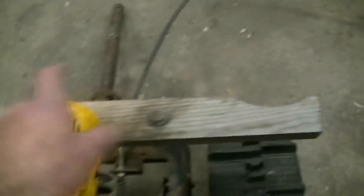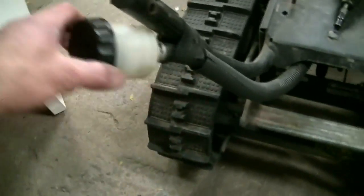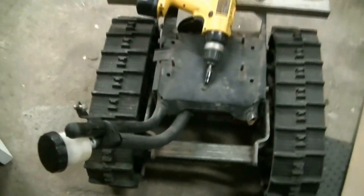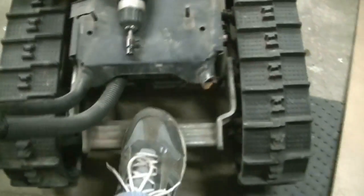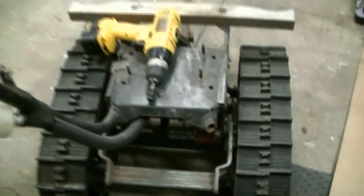Somebody's used it for something before because there's an actual board on here with some sort of notches and they've welded some sort of hitch onto it. My guess is they used it to pull something. I think this is the hydraulic reservoir - the oil reservoir for it. They cut one of the - I guess this would be where the handle is for the snowblower. This lever here actually adjusts the tilt on it, so I'll just solid that somewhere and it'll work absolutely awesome.